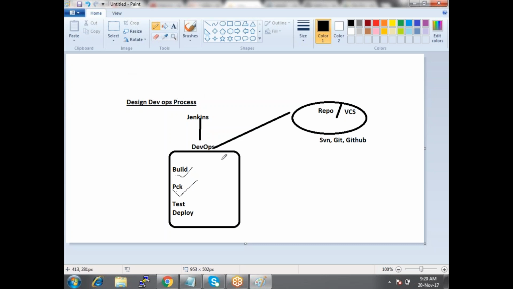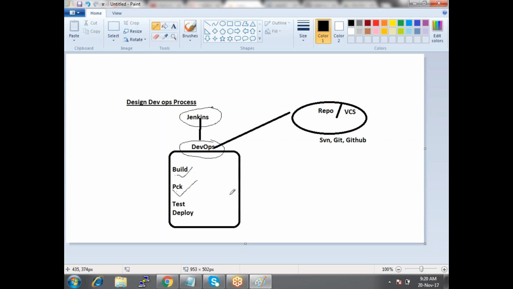But look here. Jenkins, as I said, is a platform. With the help of the Jenkins tool, we design the DevOps automation process. But Jenkins does not understand what is building, what is packaging, what is testing, what is deployment. Jenkins doesn't know these activities. As I'm saying, with the help of Jenkins we design the automation process, yet I'm also saying that Jenkins doesn't understand these steps.